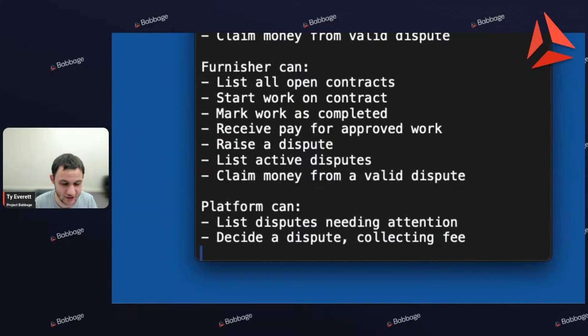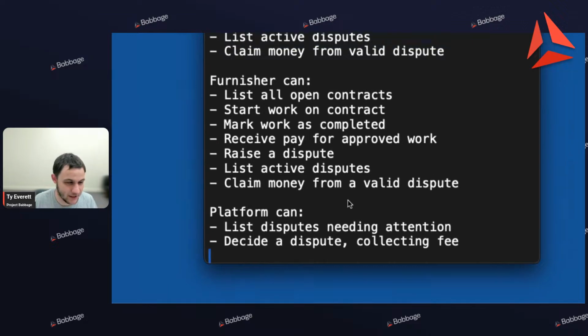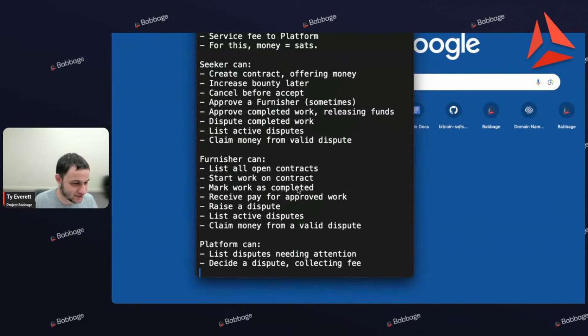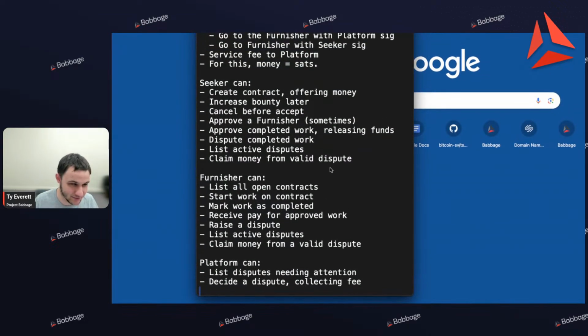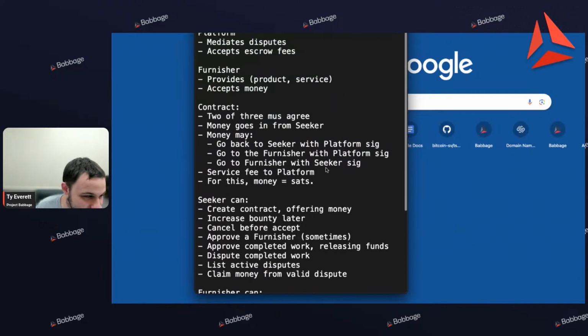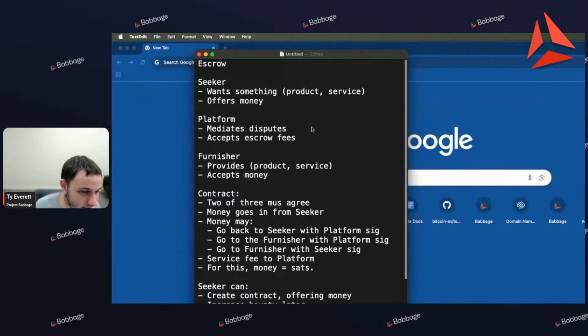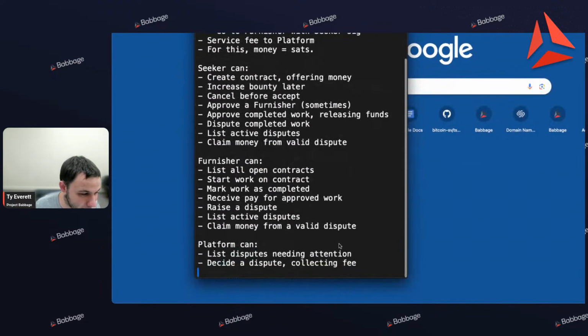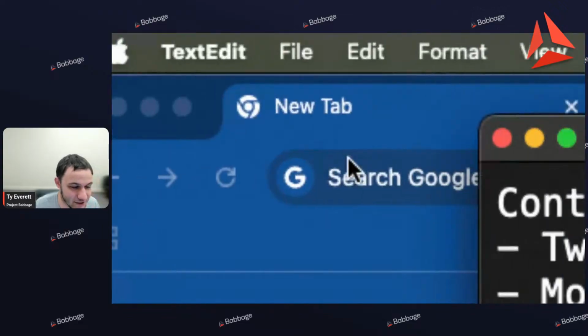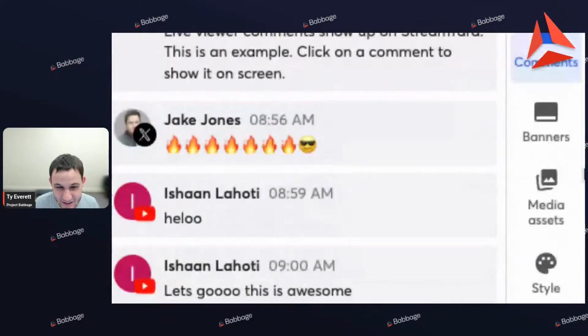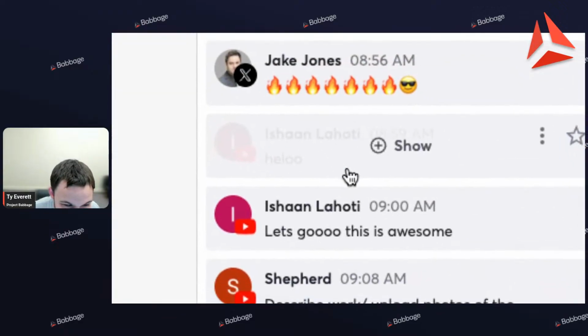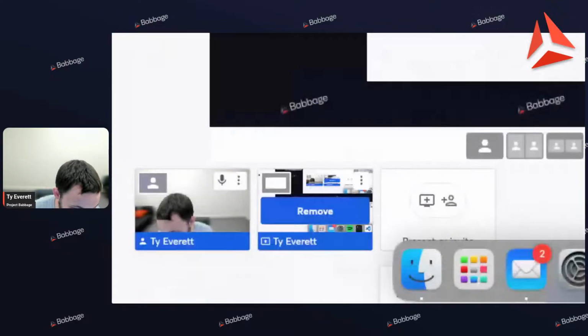Is that all? Is that everything a platform can do? If we have all of these three things, do we have a complete system? Will this work? Can we code this? Maybe. What do you guys think? I'm going to check the chat. Let's see. Okay, so looks like... Hang on. Let me do this. And then I'll go through the chat.